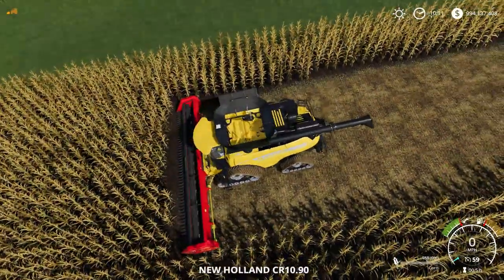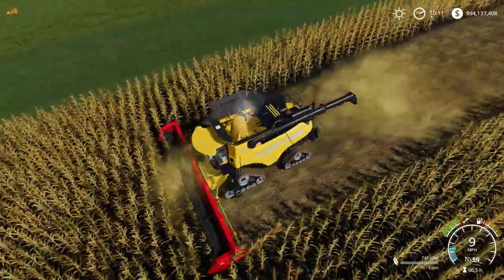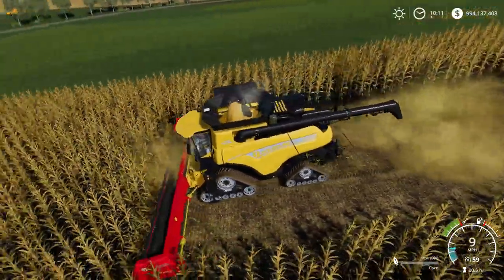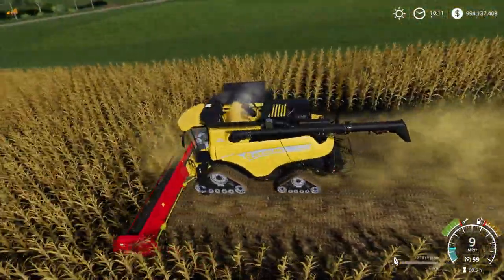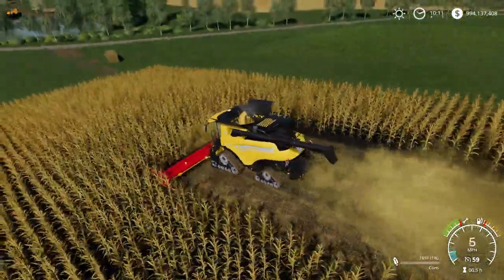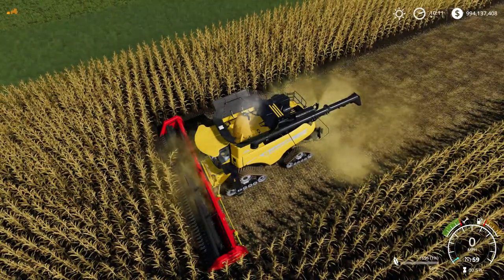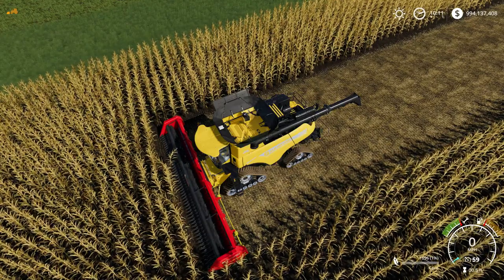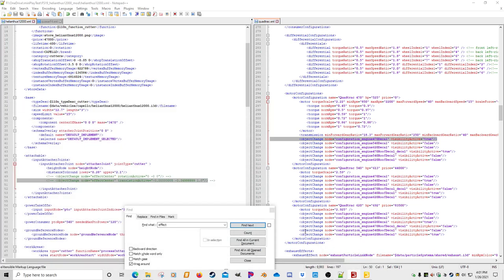And so there you go. Like I said, that makes it so you can actually do maize with this header if you want. But it's just different things. Like I said, it's not really realistic. I've actually got a header that does grass, corn, everything. It even does like a particle current, so it's kind of cool. It wasn't a real short video, but that just shows you how you can do that. And that's basically using the object changes and the rotations and stuff as well. So you get to learn a little more other things.